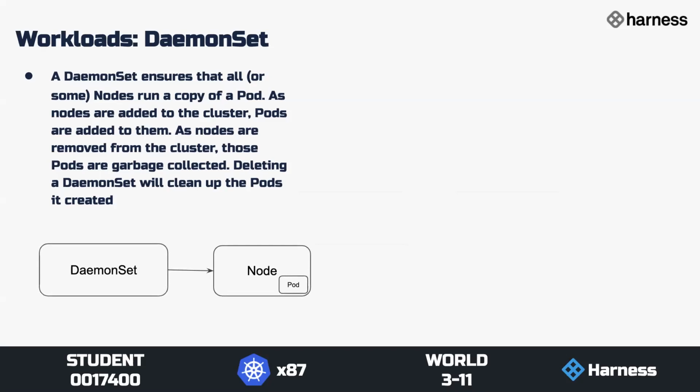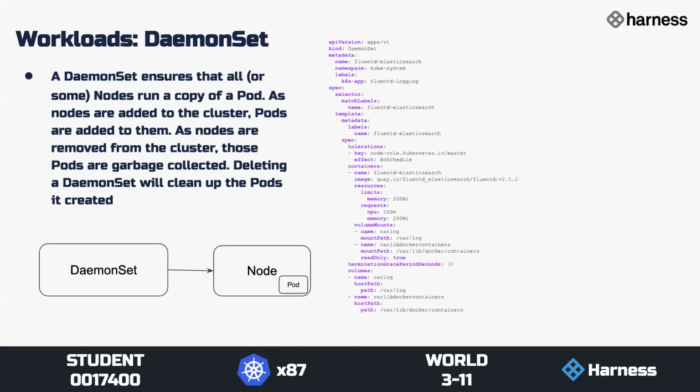Your daemon set will deploy out onto a node, a specific pod. That's what it does. And this is what a daemon set looks like, so you see it's a fluent logging for Elasticsearch here. So you can see that we're using volumes, and we've got this designated container and how much is the resources it's going to be taking, and what is the toleration set here. So it's going to be looking for all of the nodes, and the effect is no schedule. So I want to make sure that the pod exists on the node or on a certain set of nodes, and that's what a daemon set's going to do.